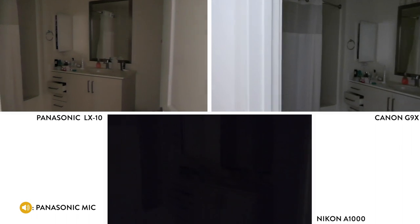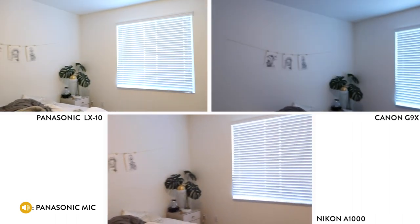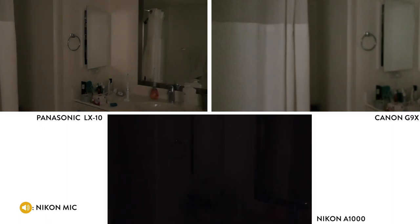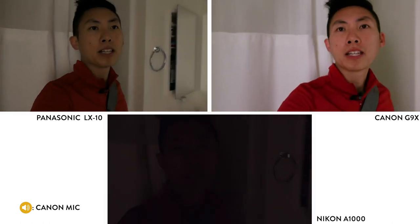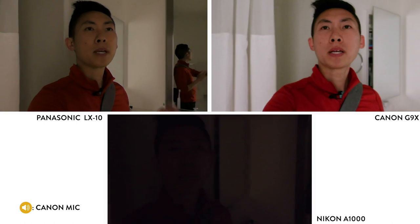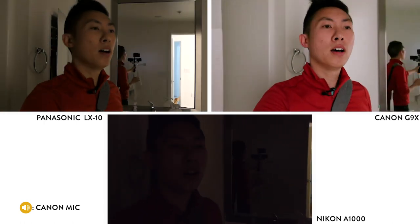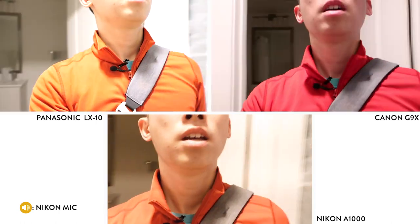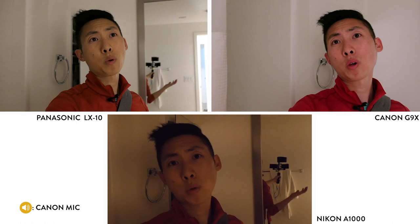Now for the low light test — this is our bathroom. We have one light on in the bedroom out here, and that's the only light going in, so you can see how it handles that. It's an echoey room, so if it sounds boomy you can tell it's distorting. We're also going to turn one more light on so it's not as dark — there you go, a little bit more light, still kind of dark. What do you think?